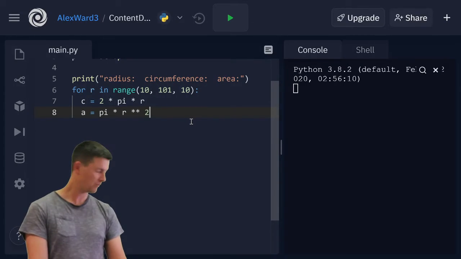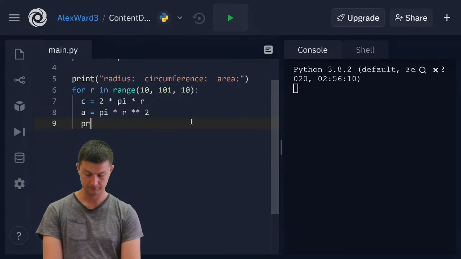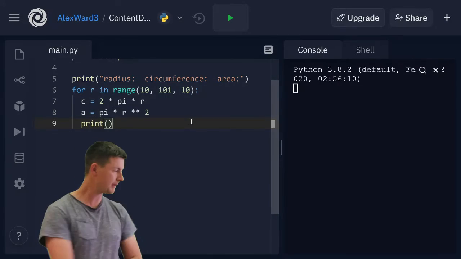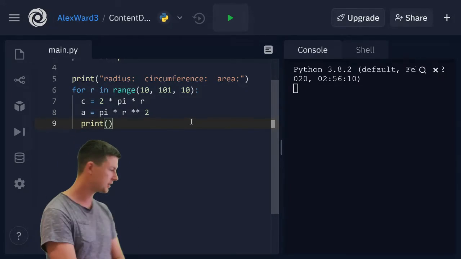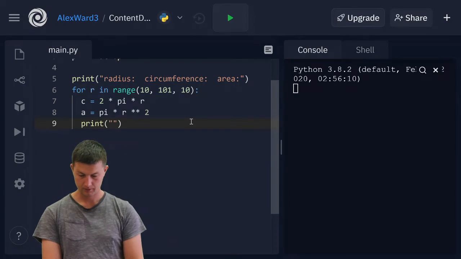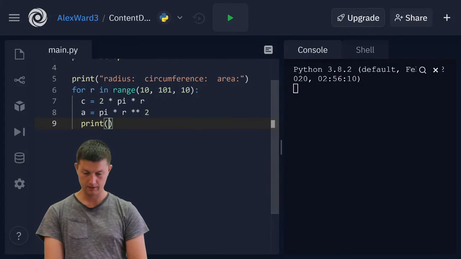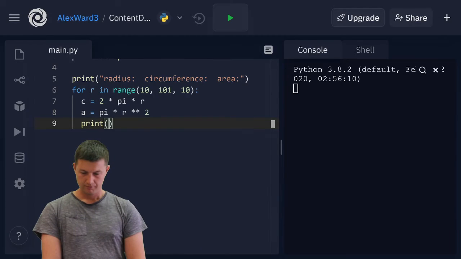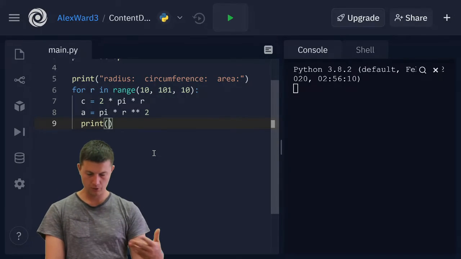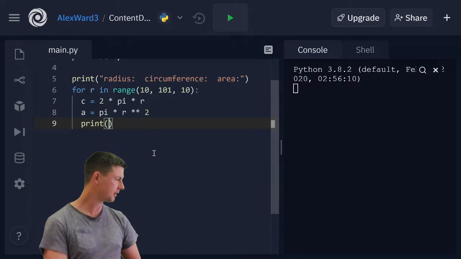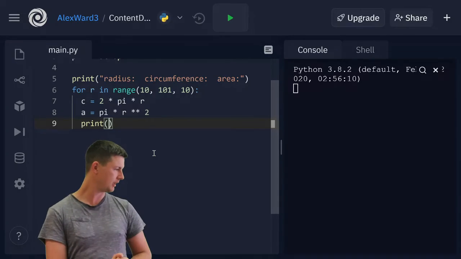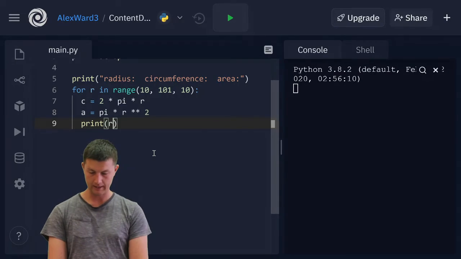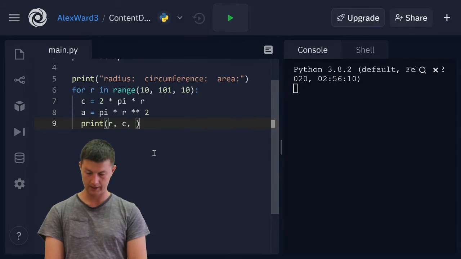Cool. Now we need to print. And we should just be able to table everything up. Let's just go without any spaces or anything. It's not going to look that pretty. Maybe we can work on prettiness later. Let's go r, let's go c, and let's go a.